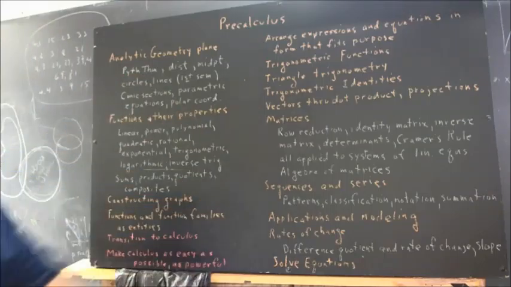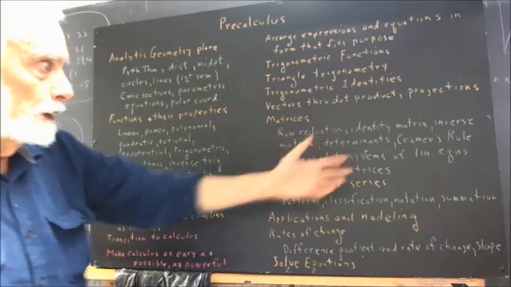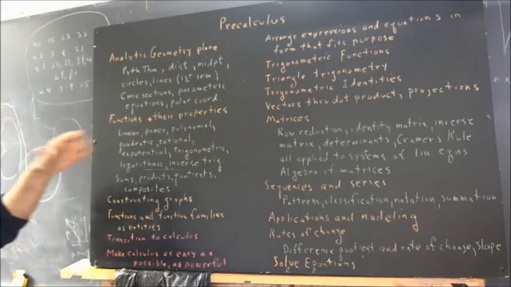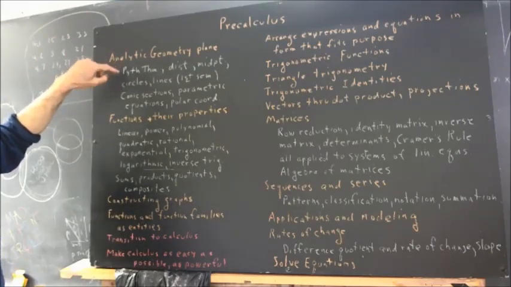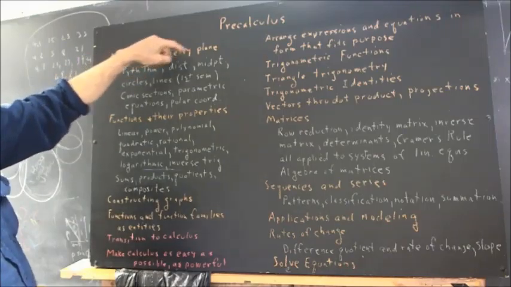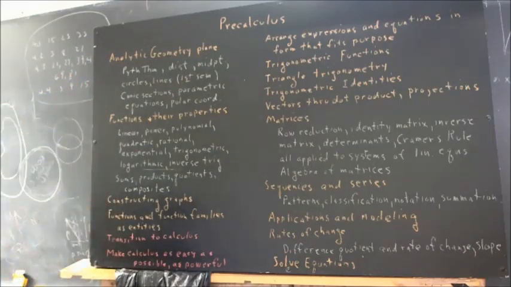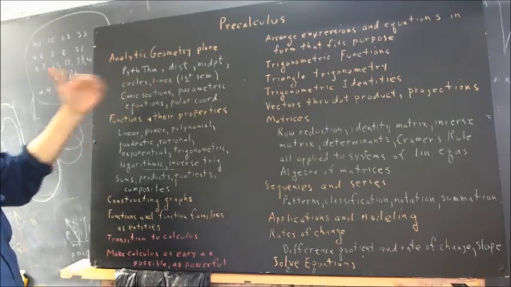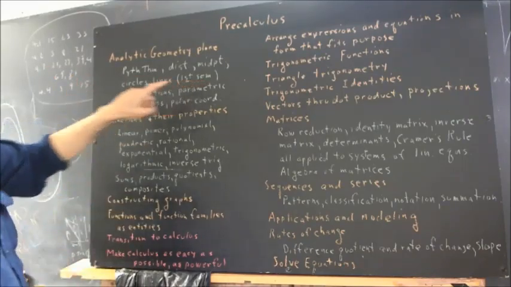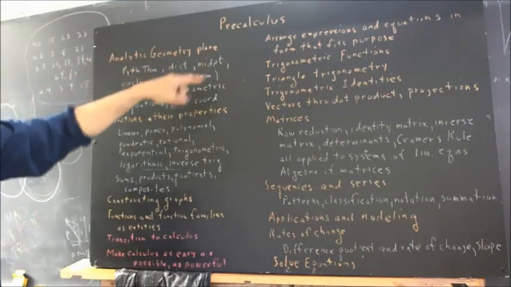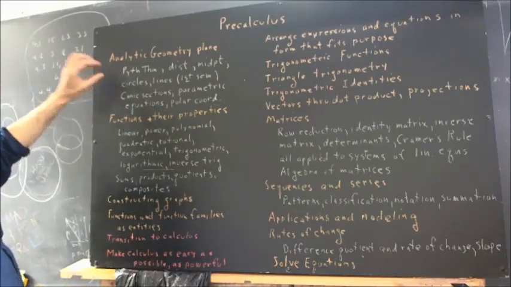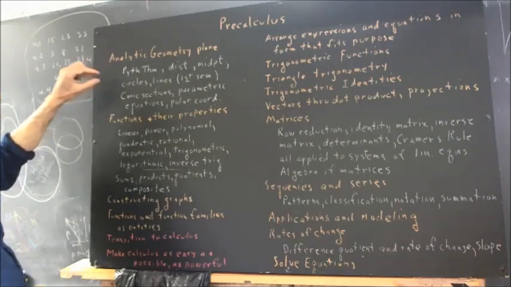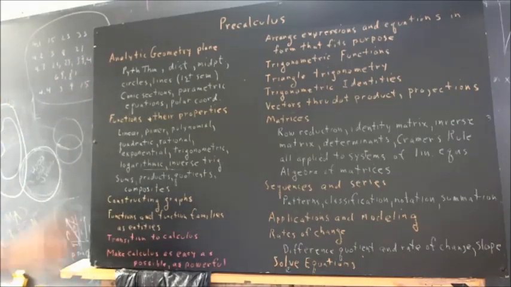Now, these have been listed in no particular order, but these are the things that are typically studied in pre-calculus. Within analytic geometry, we have the elementary analytic properties, the Pythagorean theorem, the distances between points, midpoints of a segment between points, circles, lines in the plane. And that's typically covered first semester. This is all pretty elementary, except that in studying circles, we do get into completing the square to determine exactly where the circle of a given quadratic form might lie and what its radius might be.